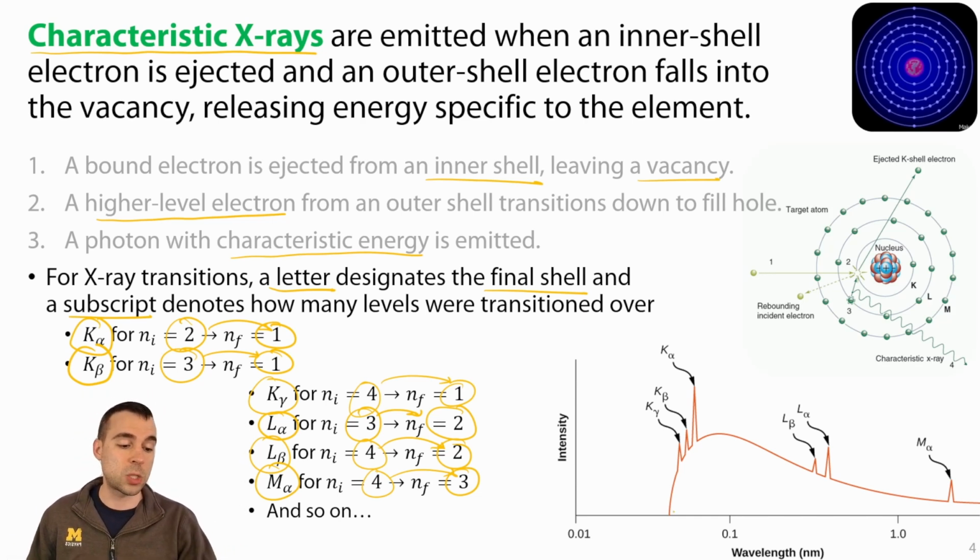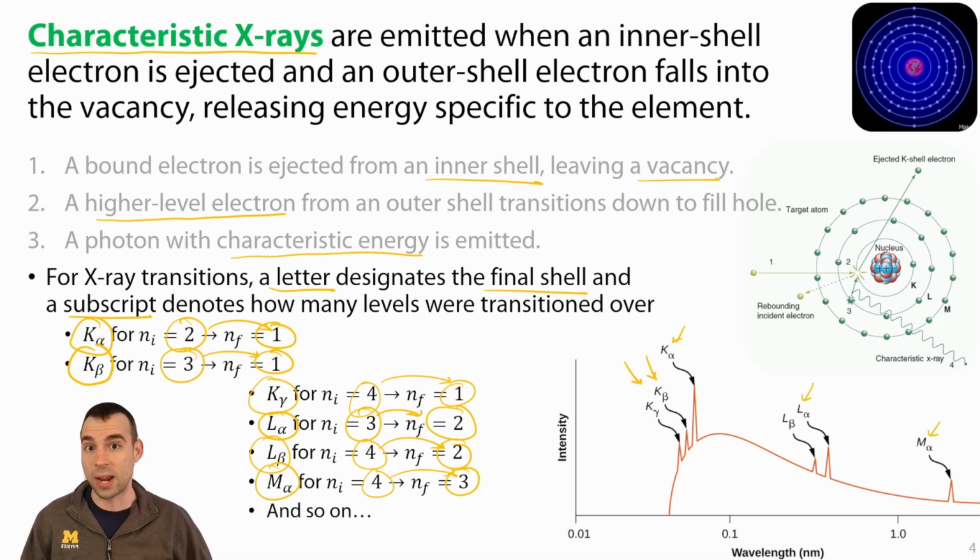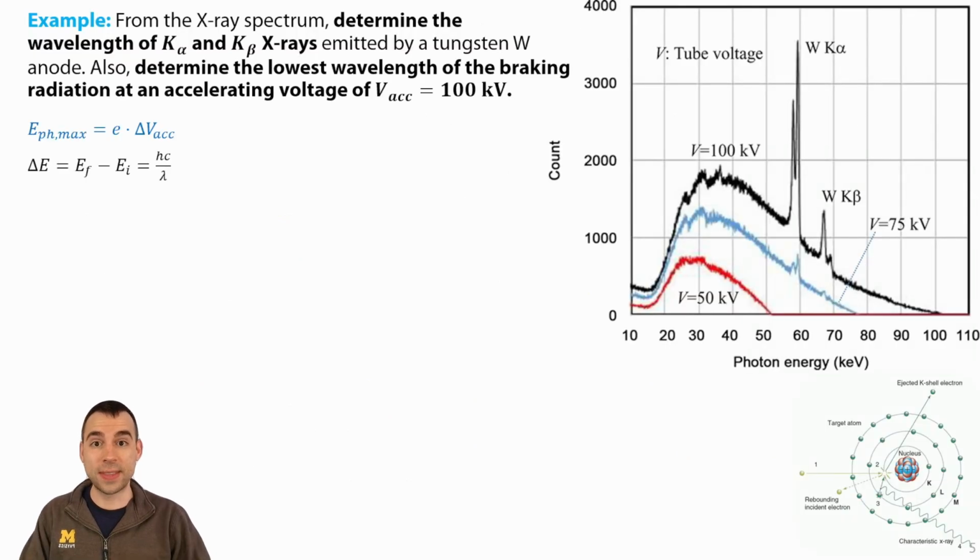And so in our X-ray spectrum, we had the lobe-like background radiation as that big lobe at the bottom, but characteristic X-rays appear as sharp peaks, and we can label each of those K alpha, K beta, K gamma, L alpha, L beta. These correspond to different n final numbers and different electronic transitions within the target that is generating these X-rays.